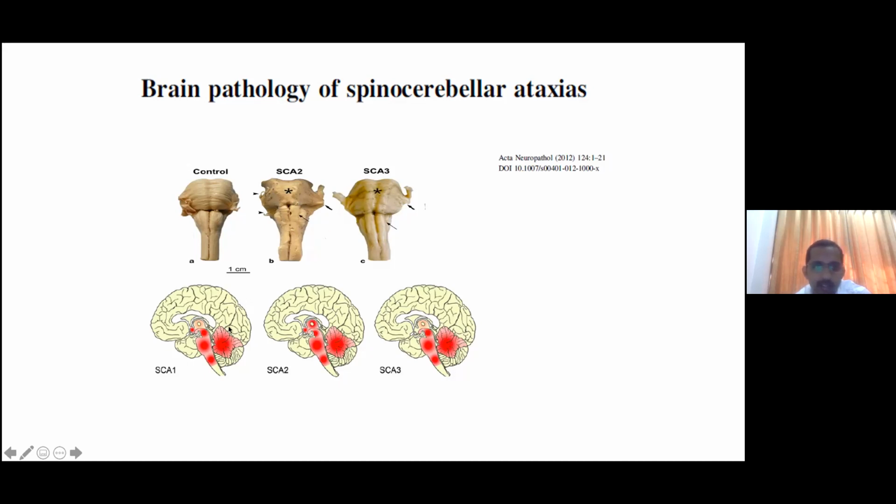It is bilateral. In this schematic diagram showing where the areas are degenerated, the common ones in the Indian scenario are SCA1, SCA2, and SCA3 patients. In these common disorders we see the intensity of degeneration in the cerebellum, pons, midbrain, and thalamus. The intensity of red indicates the intensity of degeneration. So by seeing this, what is going to happen to the K complex in these patients, and what is going to happen to the rapid eye movements?